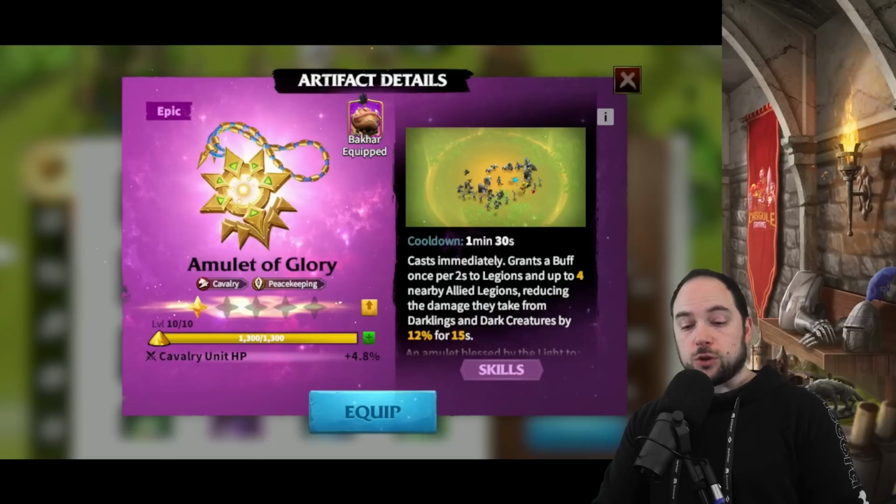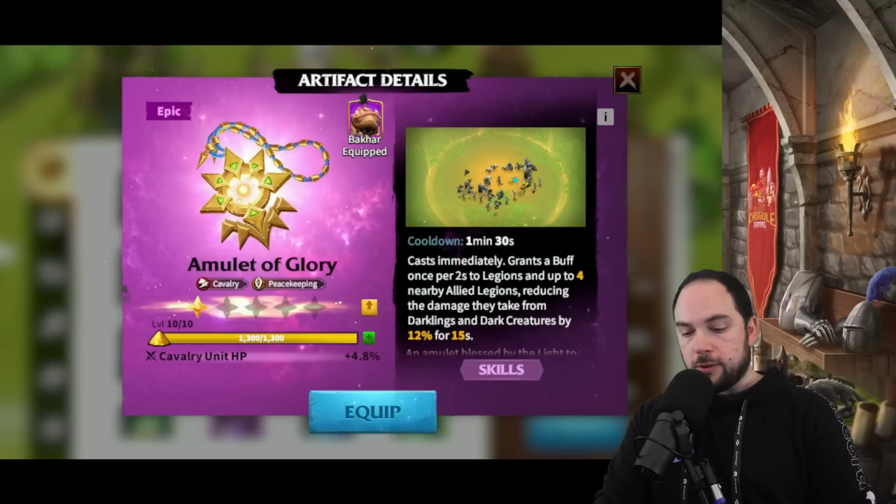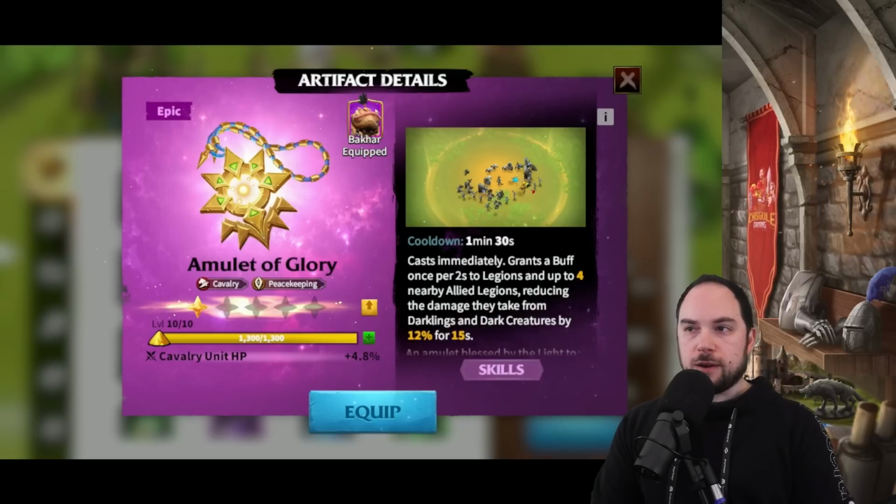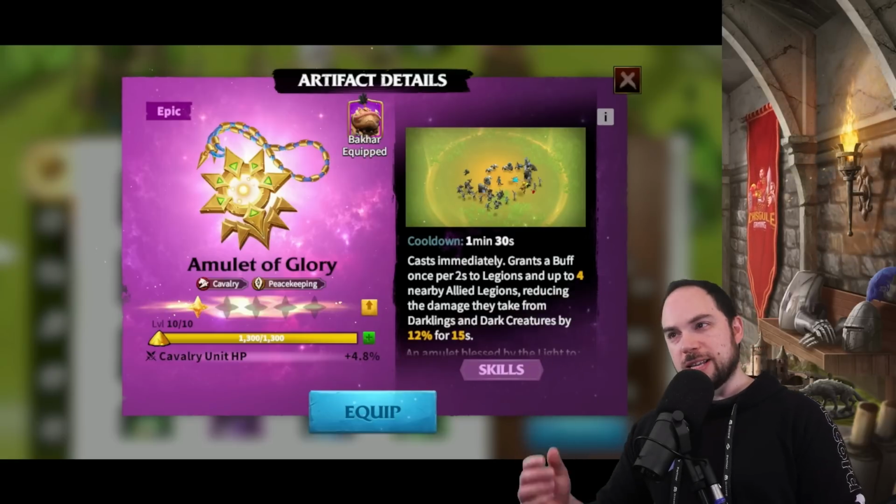There's a bunch of other artifacts, and I'll show these to you. We've got the Amulet of Glory. It looks like it's for cavalry and peacekeeping. It increases cavalry unit hit points, and it casts immediately, 1 minute, 30-second cooldown. Grants a buff once per 2 seconds to legions and up to 4 nearby allied legions, reducing the damage they take from darklings and dark creatures, that's PvE stuff, by 12% for 15 seconds. And there's more, but it's outside the screenshot.